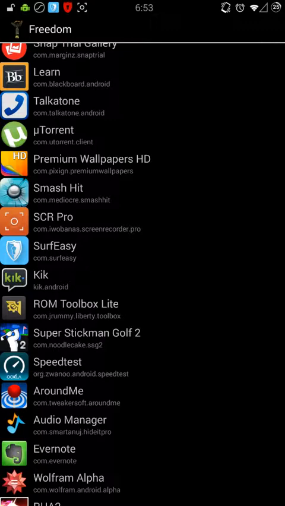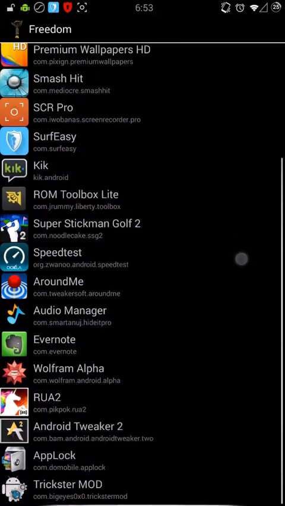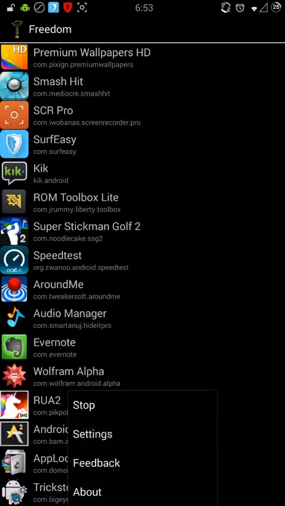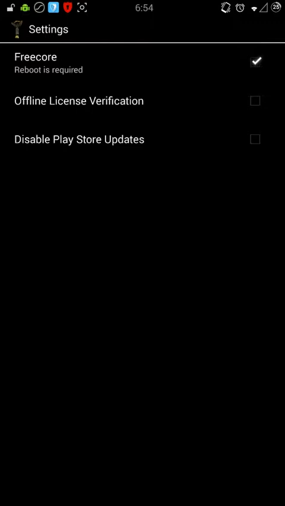Let me show you a quick example of how this works. So you basically have this on. I took the liberty of enabling FreeCore, which is a more intrusive method of allowing this app to do what it needs to do, to its highest capacity. Once you have ticked FreeCore, it will show you Lightcore or Hardcore. I would go with Lightcore if you are unsure about your phone's ROM or anything like that.